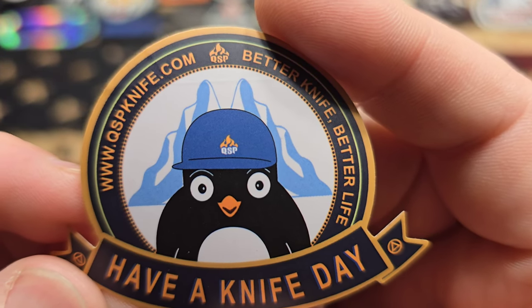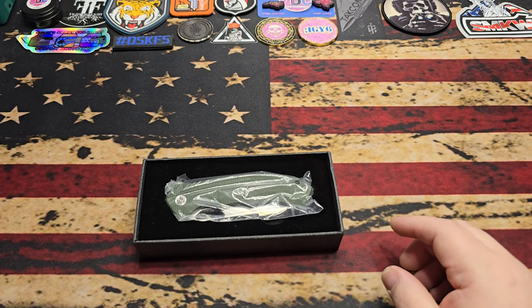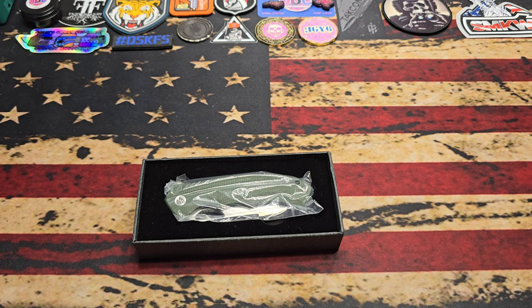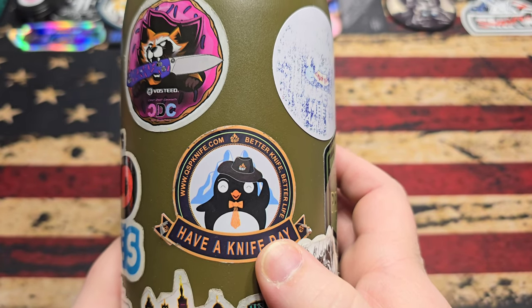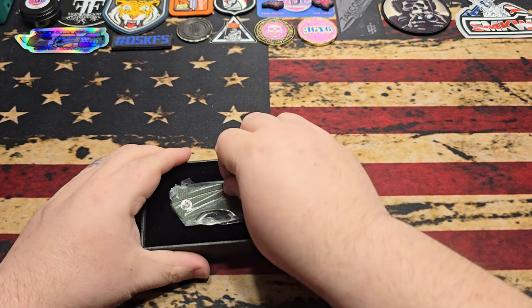I've never noticed the guy wearing a hat, but if that's always been there, I don't know. Crazy. Well, I guess I could look. Hold on, let's see. I've got an old sticker here. Ah, so he changed his hat. So there's one of my old stickers. This guy's wearing a tie, and he's got a different hat on. Huh. I've never noticed that until just now. I wonder how many times they changed that.